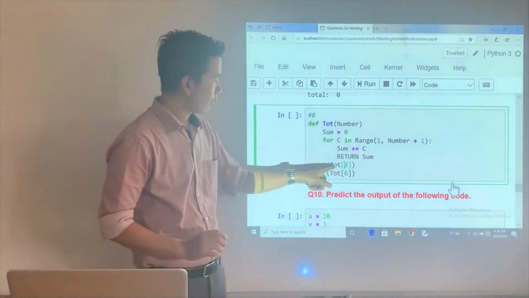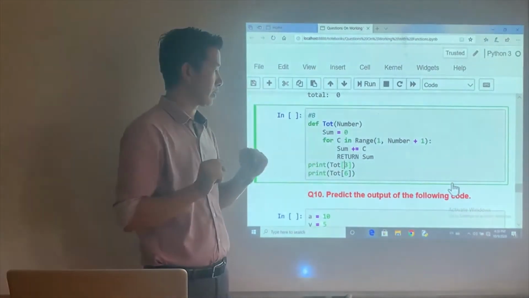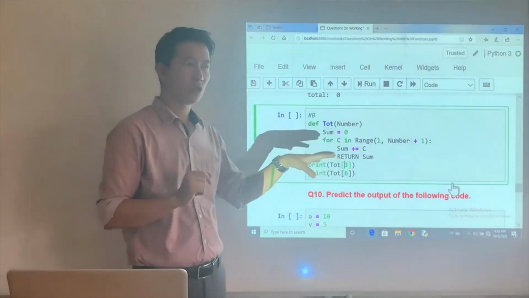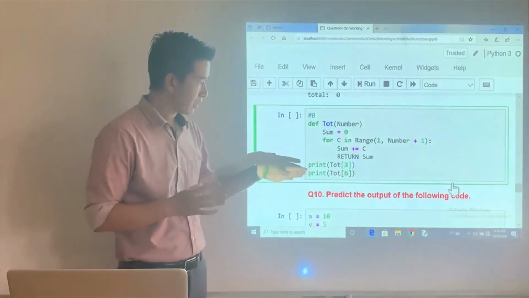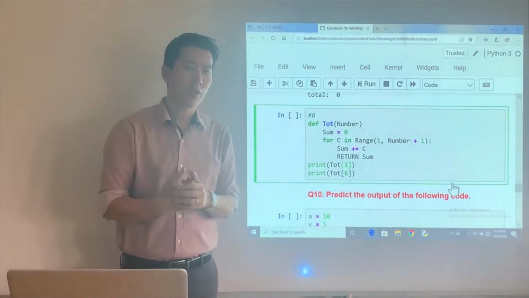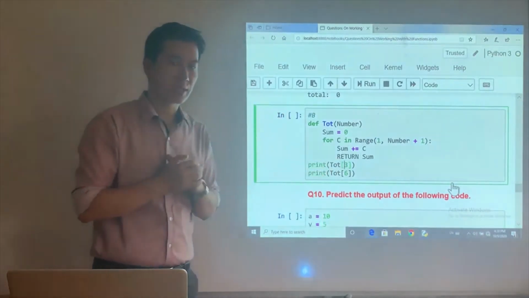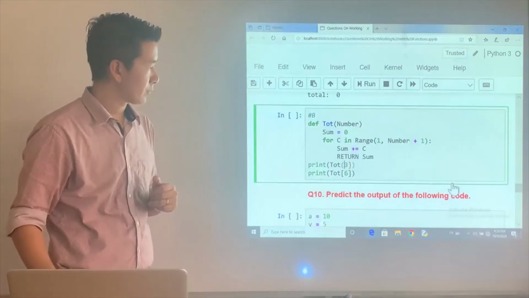In a function call, you cannot have the square bracket. Square bracket is meant to highlight the individual element of the list, remember? But here, we are making a function call. So while making a function call, you need to have the round braces. That's one important thing to be noted.